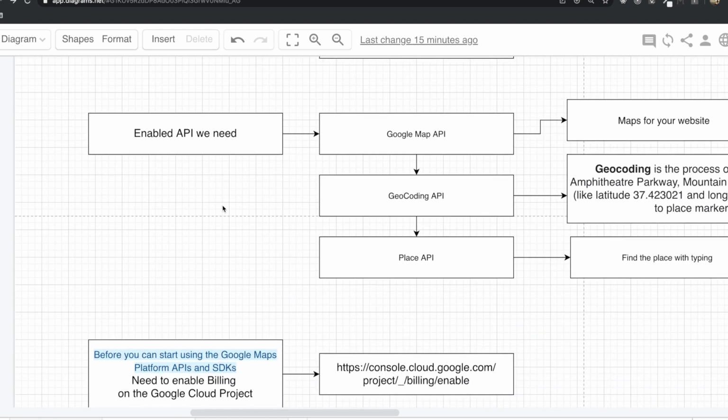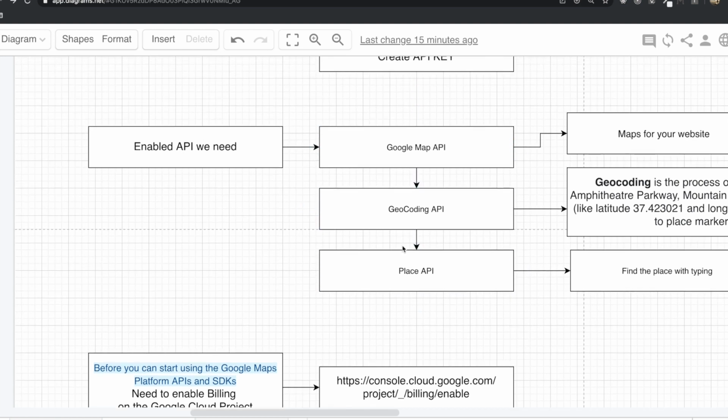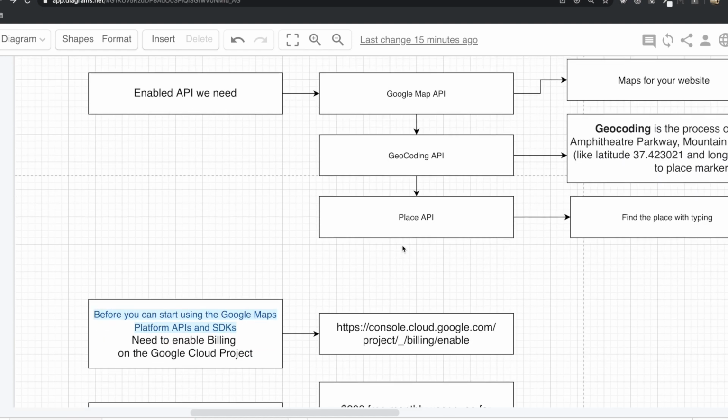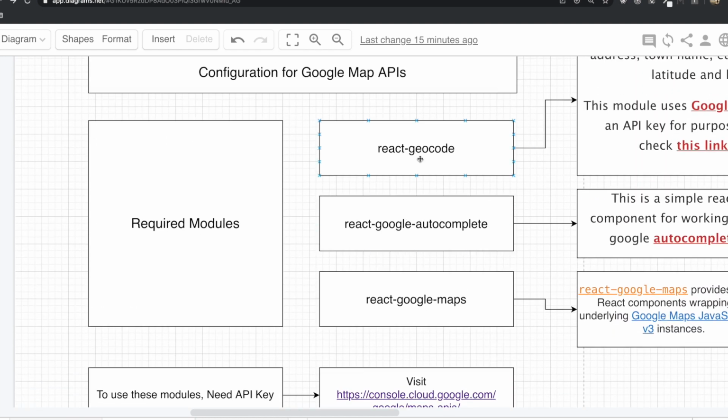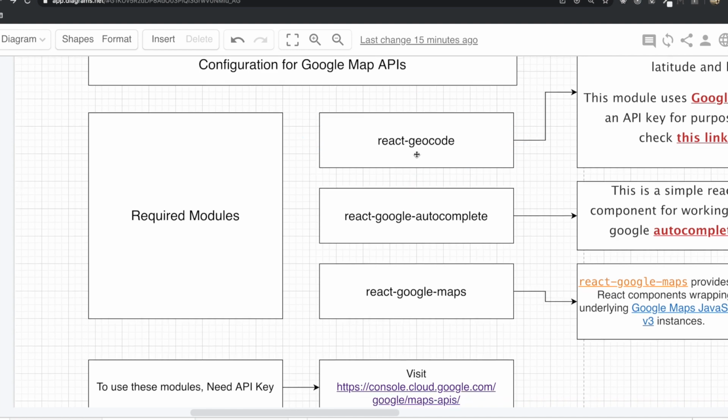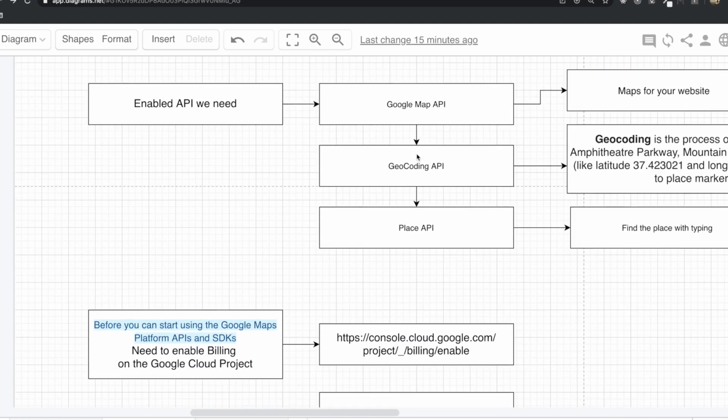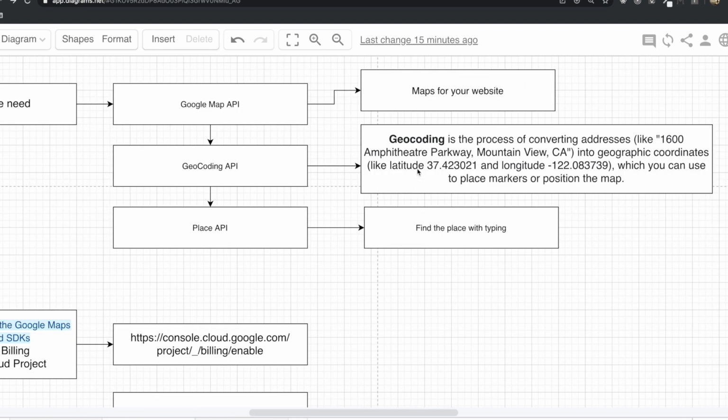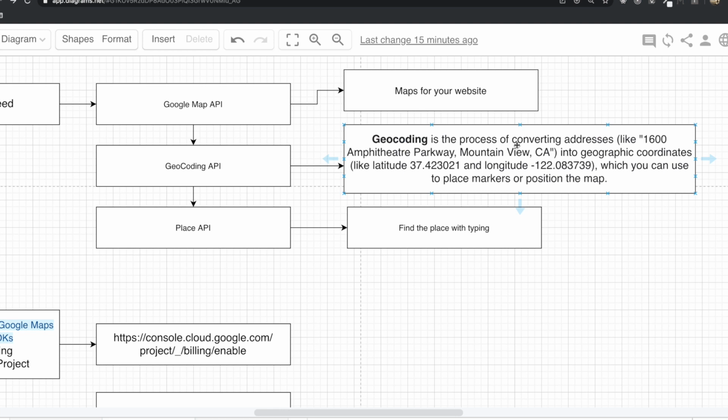we actually need to enable the APIs we need. There are three APIs we need to enable. Just briefly, to use this React Geocode module, we need to enable the Geocoding API, because geocoding is the process of converting addresses into geographic coordinates.